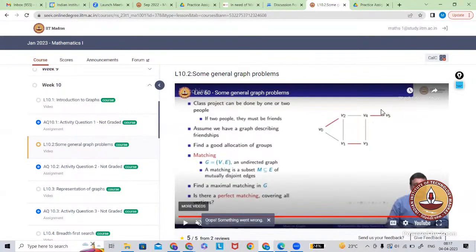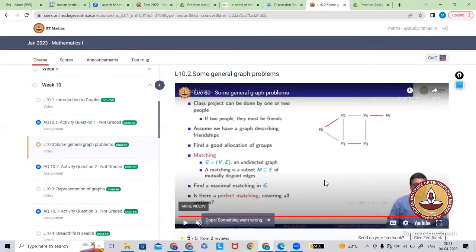If you choose this edge, then it covers the whole of these two vertices. So in such a way, if you choose the edges and they cover all the vertices, that is called a perfect matching.